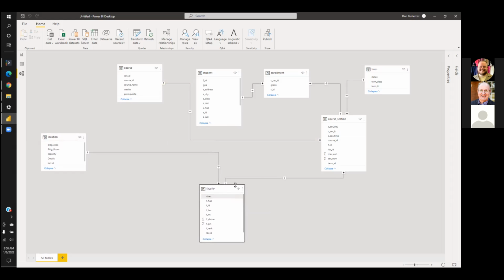So you can take the location ID field, click on it and drag it over to the location field in course section. And it will create that map for me. And if I hover over, as you can see, it'll highlight the fields that are connected.